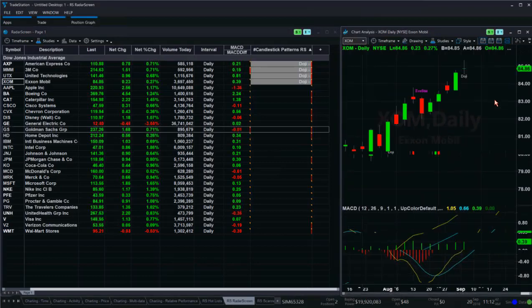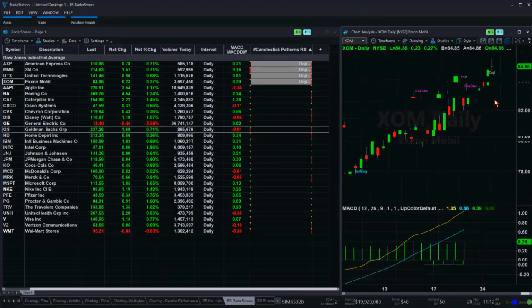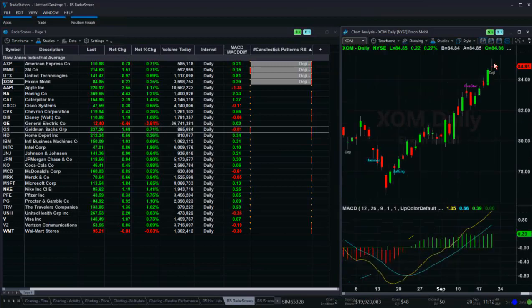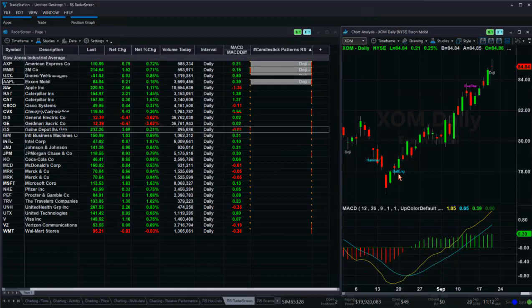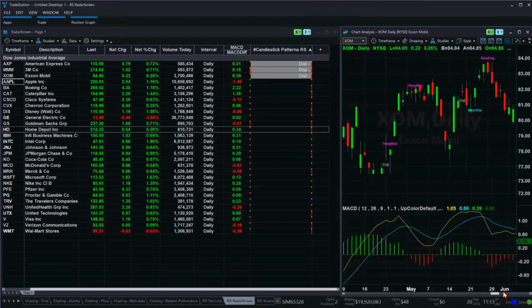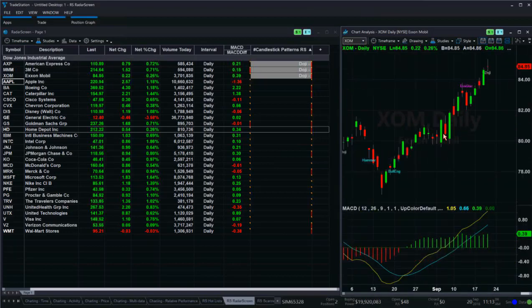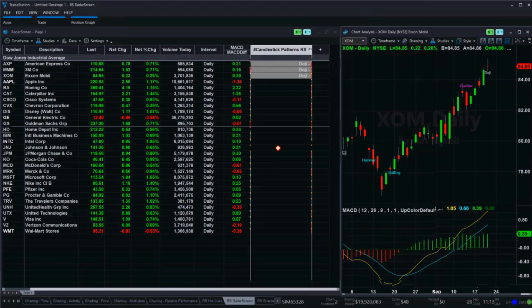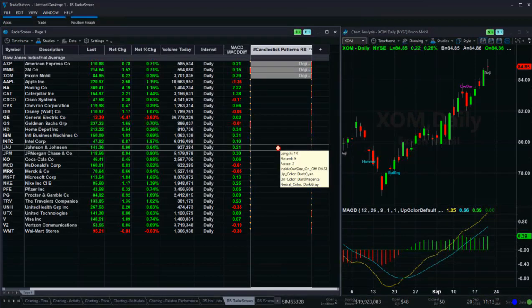Let me open up the chart a little bit. Not sure if you see the name doji. It's probably a little bit too small, but I see the word doji here because that's the candle that is being formed at the moment. But historically, you also see all the different candlestick patterns that have been identified in the past. So the charting indicator will look at historical formations. The candlestick column, which is a very similar indicator, will look at candlestick formations on the current bar.